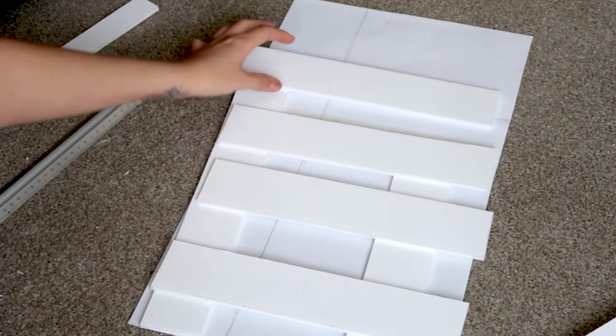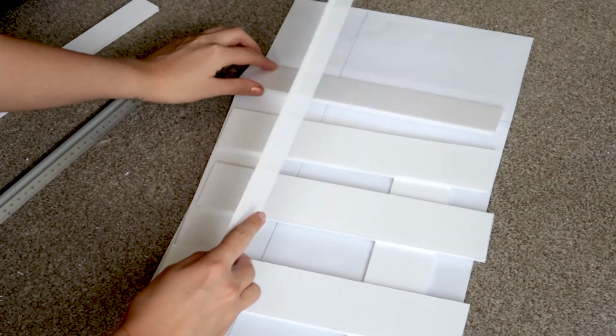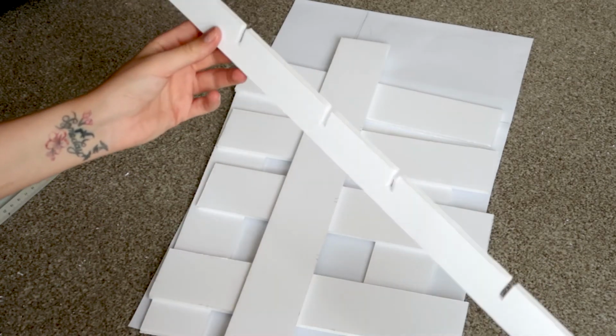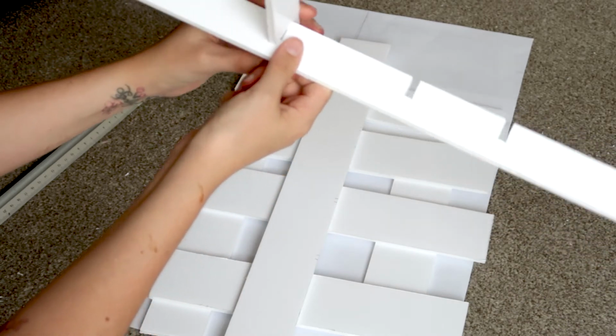So now I've got all my pieces cut to the right lengths, I need them to slot together, so I need to cut some notches in each of the pieces where they're going to join together. So this is what it's going to look like when all the notches are cut, and this is how they fit together.